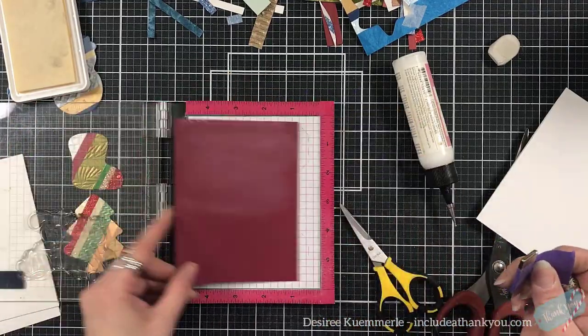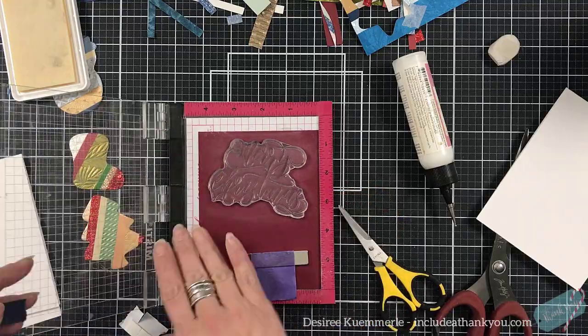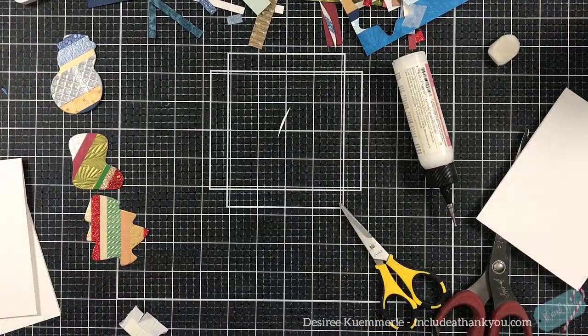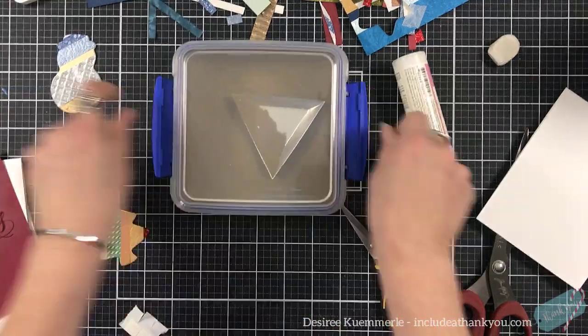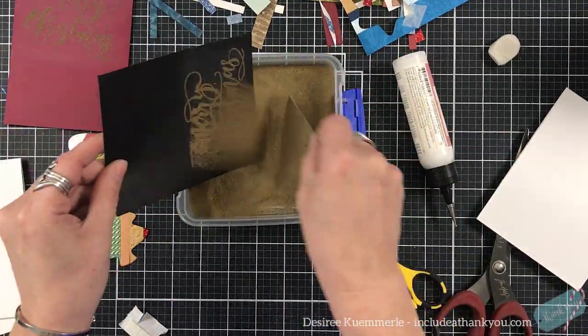I'm going to do the same thing and stamp the image, but this time I'm going to put it towards the top, and I'm using a very deep red cardstock. I am also going to put it on an angle, just a little bit, and you will see why. So instead of going directly onto the card bases, I did pull in a piece of cardstock that was cut 4 1/4 by 5 1/2.